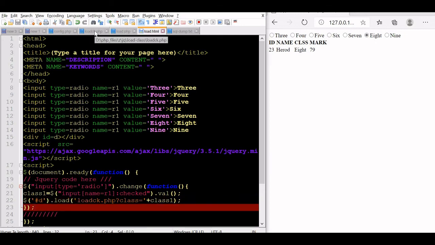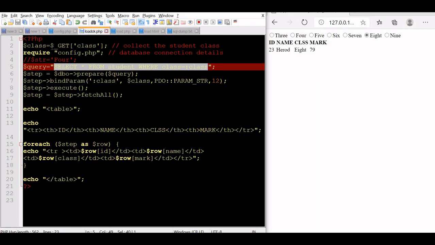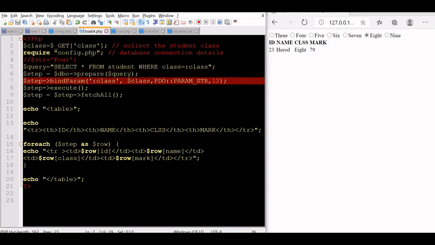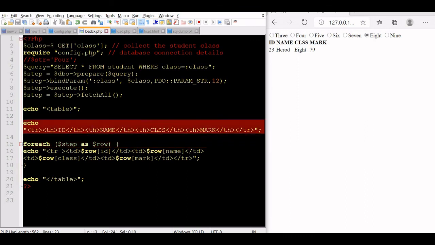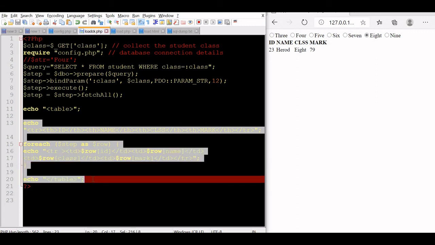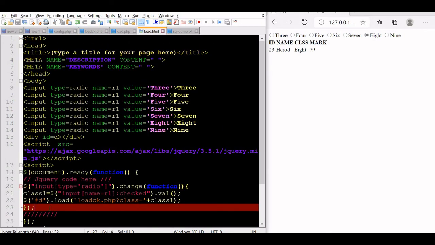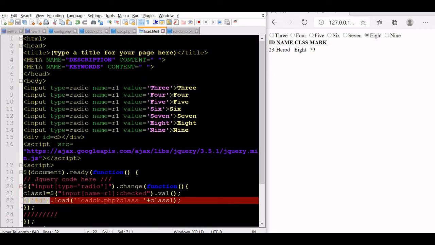Now it reaches the loadck. Here you can see we are connecting to the database in this line, then we are coming back. Here is my output. This output is the table I am posting. This output goes back to our load.html file, and it is displayed here.